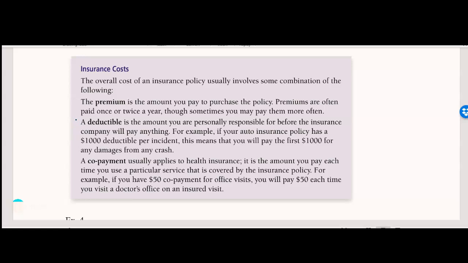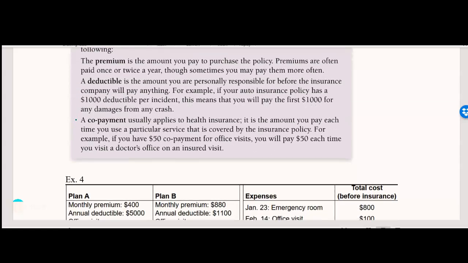Let's talk about insurance costs. Now, I'm not going to read through this whole thing. You can read through this on your own. But basically, when we're talking about insurance costs, there's more than just what you pay for insurance every month. There is the cost, yes, of your premium. But then a lot of insurance companies have what's called a deductible or a copay. And typically, if you go to a doctor's visit, you pay a copay for that visit. But then you also have a deductible that needs to be met each year. In other words, insurance costs is not just what you're paying. It's what you're paying throughout the year out of pocket for everything, even prescriptions.